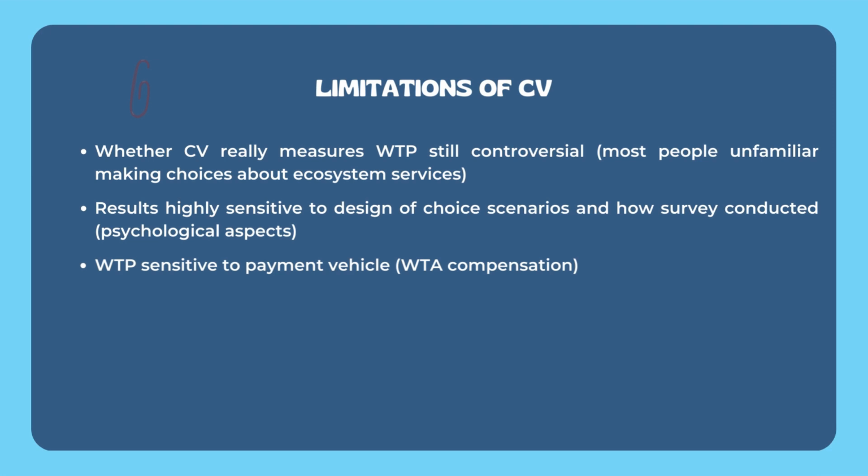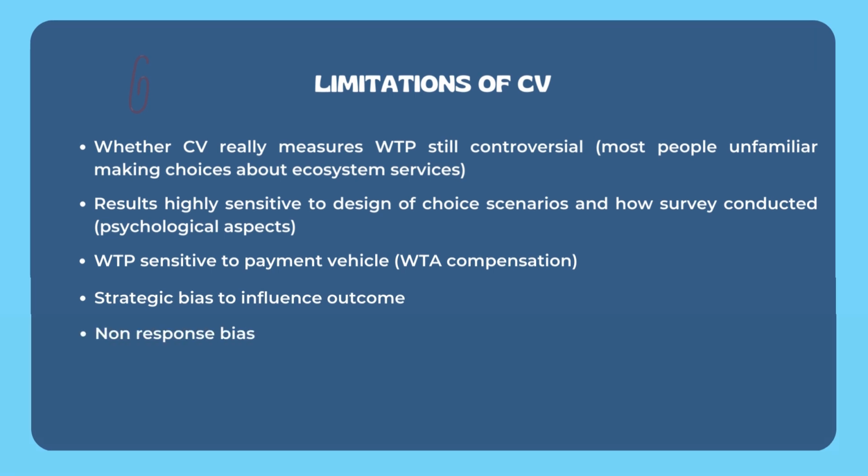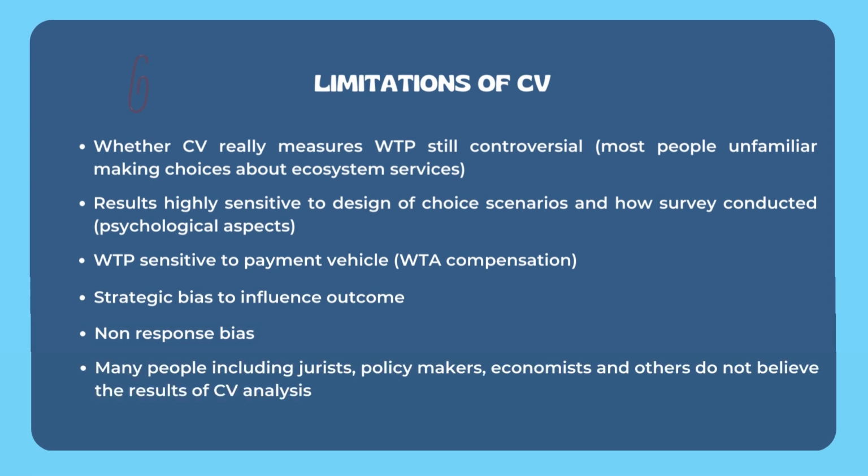Willingness to pay is sensitive to the payment vehicle, especially the compensation. There is a strategic bias to influence the outcome. You can easily influence the local person to get the data that you want to have. So in that case, there is always a bias. There is non-response bias also in this case. In many cases, many people, especially jurists, policymakers, economists and others, do not believe very much in the results of CV because it has a lot of biases that can be part of it.